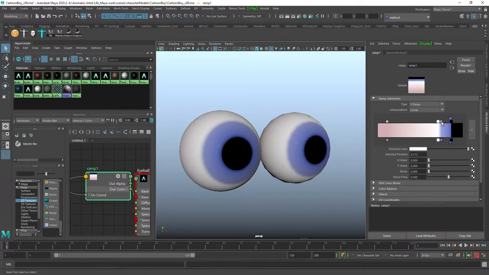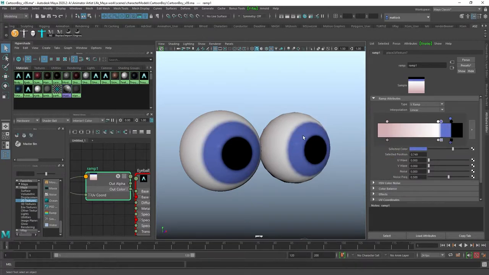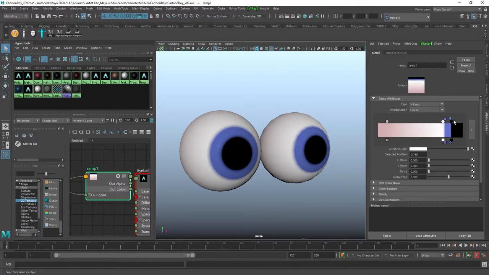So let's just darken this blue up to match. So I'm going to select the blue there, and I'm going to use the blue that we've used before. It's a bit bigger at the moment, so let's just bring this in. And this is the good thing about this technique. You can sort of position these where you want. You can have smaller pupils. And let's just see what this looks like.